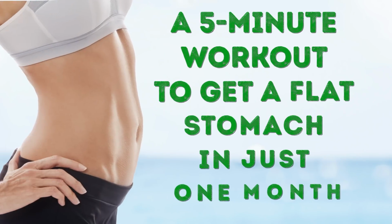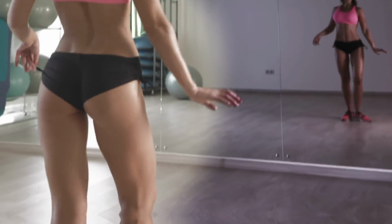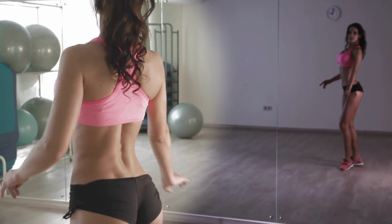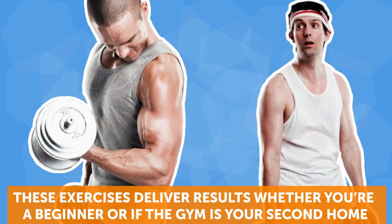A 5-minute workout to get a flat stomach in just 1 month. Do you dream of rocking a six-pack? Or maybe just a flat stomach? 30 days is all it takes to see a drastic change in your body, and you can start now. These exercises deliver results whether you're a beginner or if the gym is your second home.